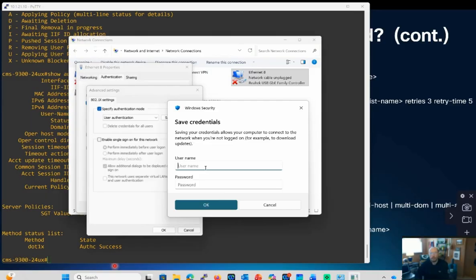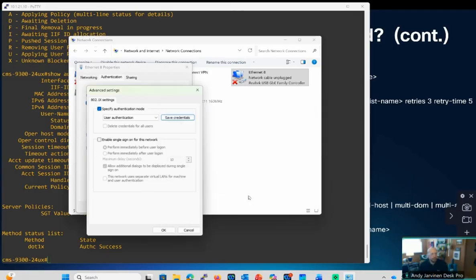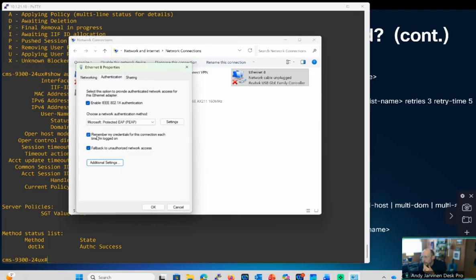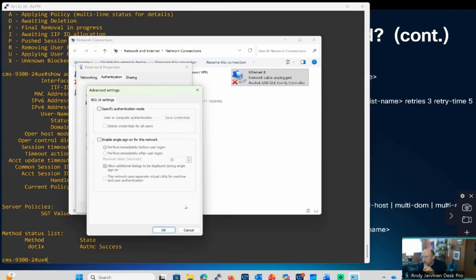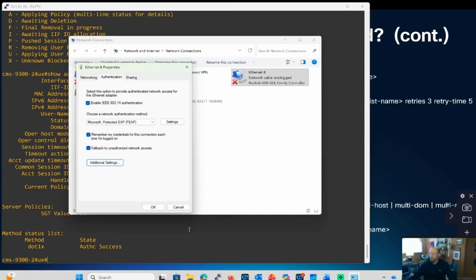Okay. Do you know if you can configure that via group policy, or will the user have to take those steps? You can configure it with group policy. And there's another setting that says always use the user that's currently logged into the machine. That's generally the option I would use. Yeah, here it is. Remember my credentials. And yeah, you can select that it uses the user that's logged into the device at the time. Got it. Kind of like wireless, same thing.